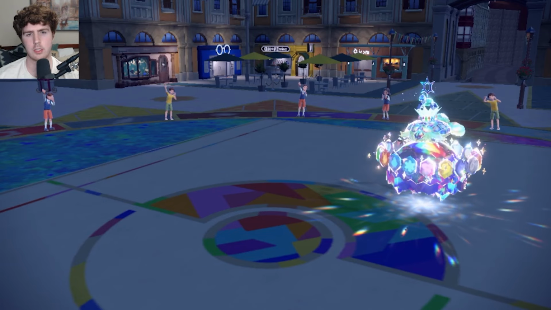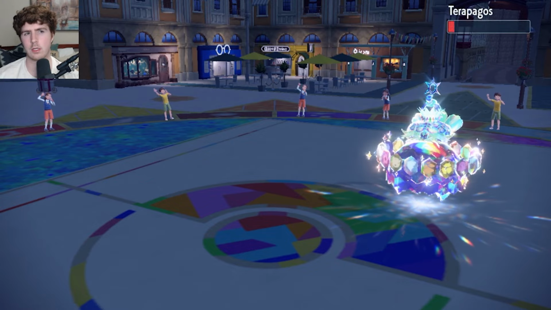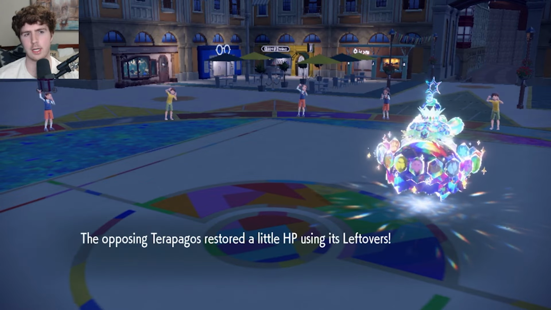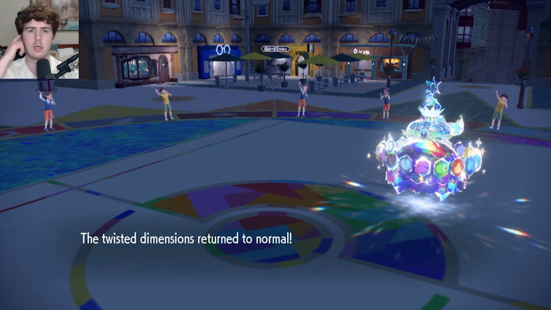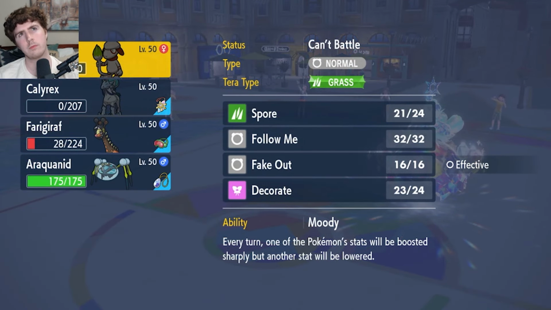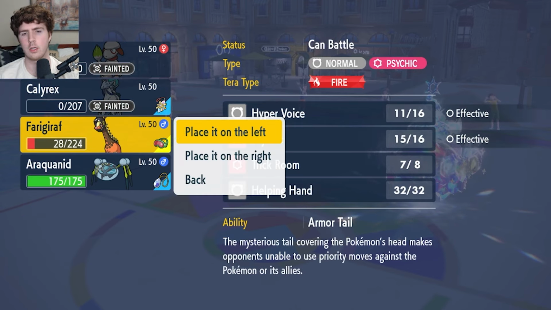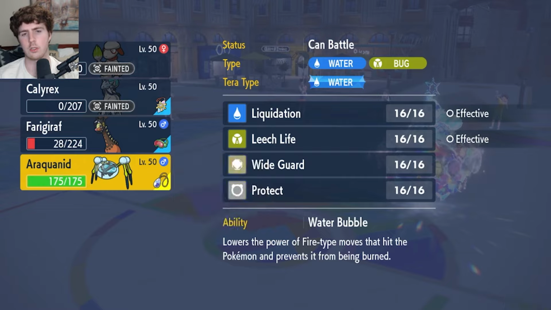What I could have probably done is actually just stayed in Hyper Voice attack, and if I don't knock them out, I just Trick Room with Farigiraf, protect Calyrex, and then same thing the next turn. Or if they don't knock me out, just... Yeah, if they Calm Mind that turn, they have to knock me out because Trick Room goes up. Regardless, I think we should just close it out with their Araquanid.